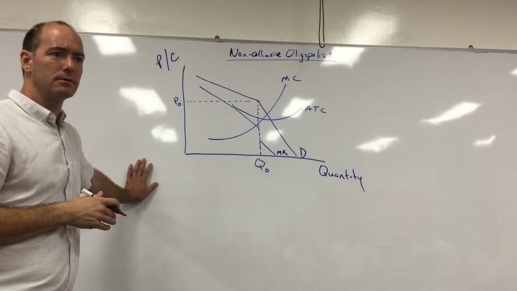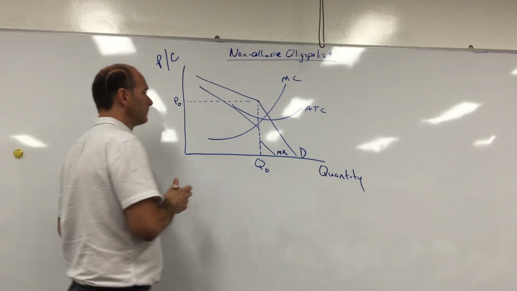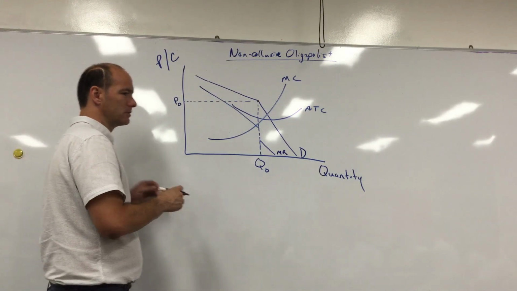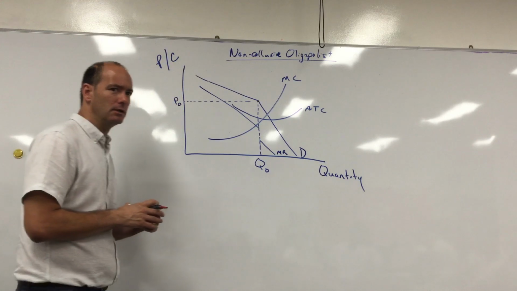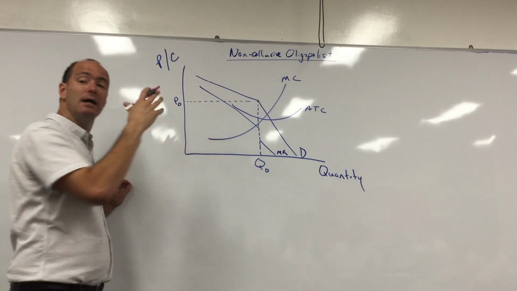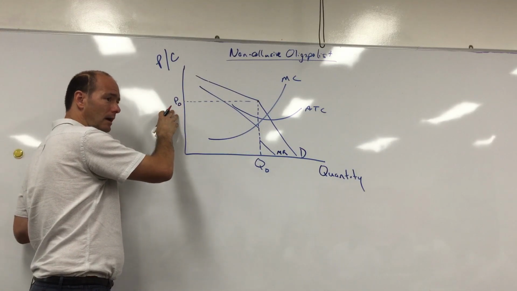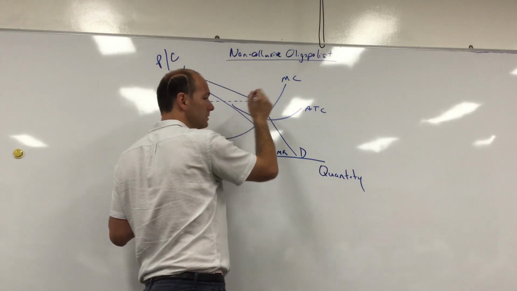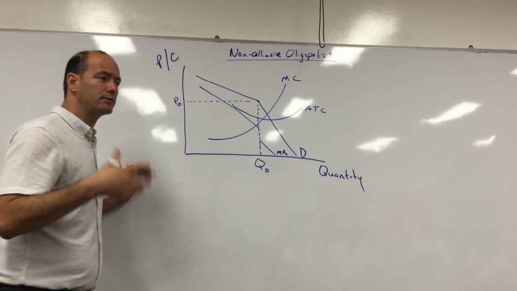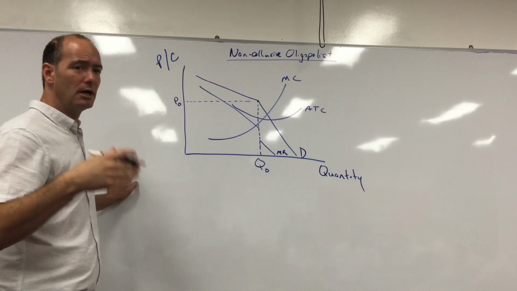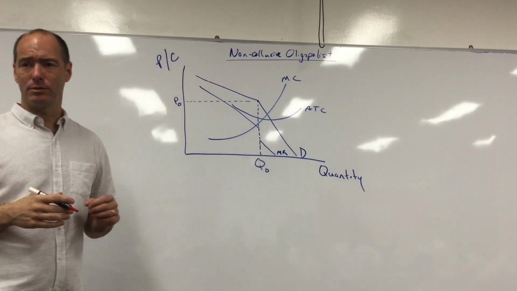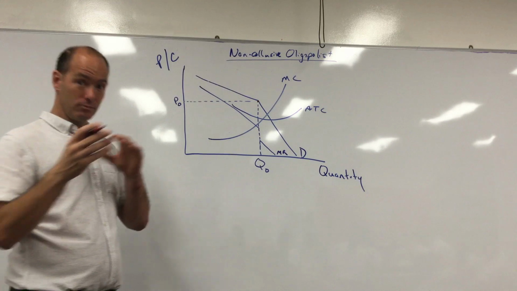At this sort of industry price. Sometimes this is called tacit collusion. With things like price leadership, sometimes it's called tacit collusion. They're not actually making an agreement, but they're kind of colluding anyway to arrive at a more favorable price. In any case, we assume that as a result of that process, we end up at P sub O. The question is, what happens once you're here? In a situation where you have only a few firms, you have a strategic situation where businesses have to make their decision about the price and quantity that they produce based on what they think other businesses are going to do and based on what other firms do.